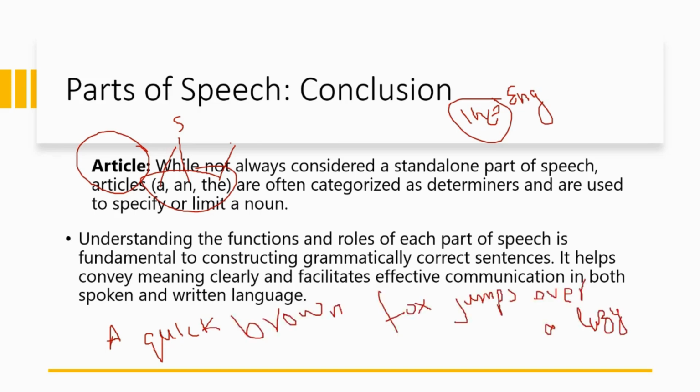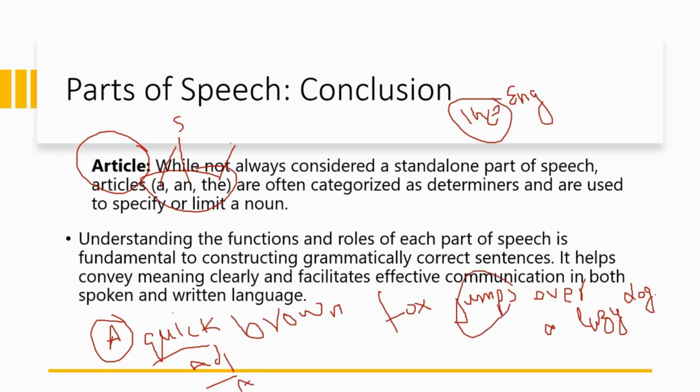Sorry for writing the lazy dog. So this is a sentence. How many words does it have? 1, 2, 3, 4, 5, 6, 7, 8, 9. So it has 9 words. So if we talk about the, it is an article. Quick, is it an adjective or an adverb? Oh, okay, that's confusing. Okay, so let's come to it later.